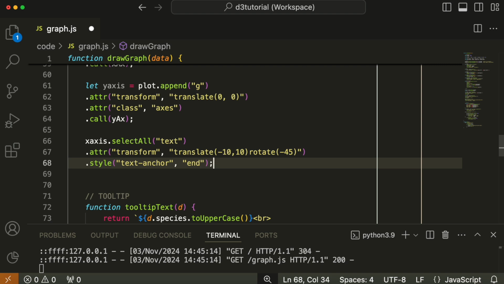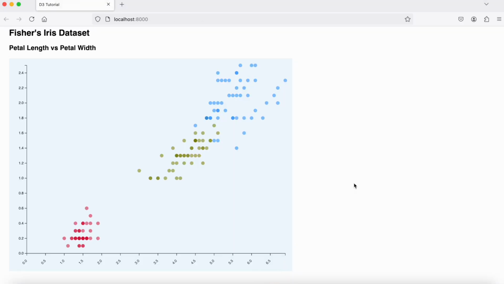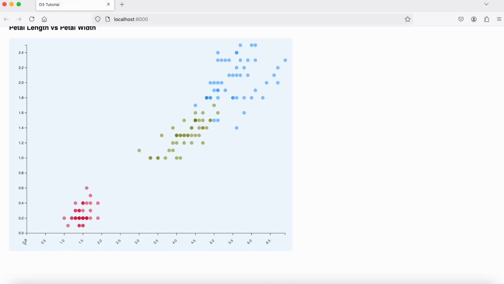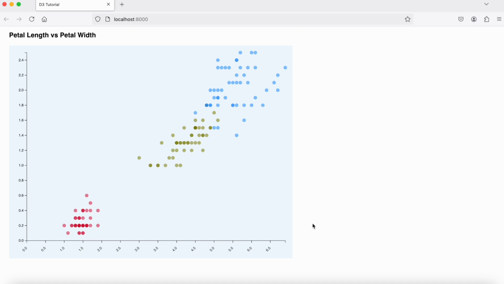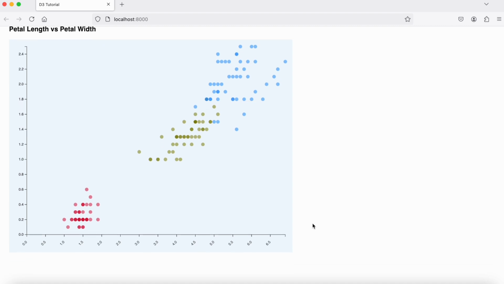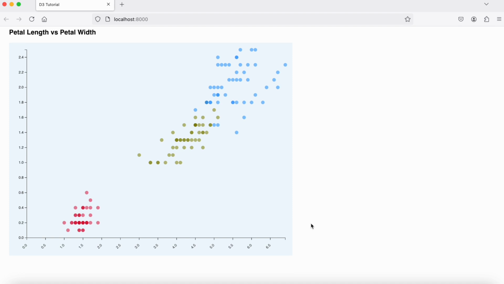So that's handy, because we're all used to degrees. The radians can be a pain. Okay, so it doesn't really matter on this text, but with longer labels, with longer ticks, it'd obviously make a difference.